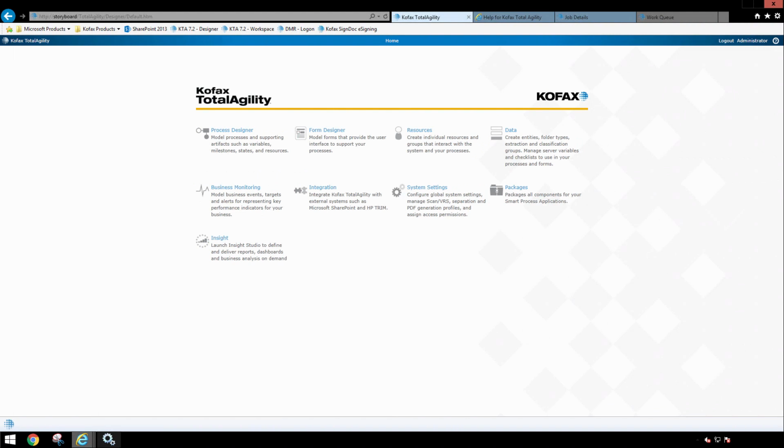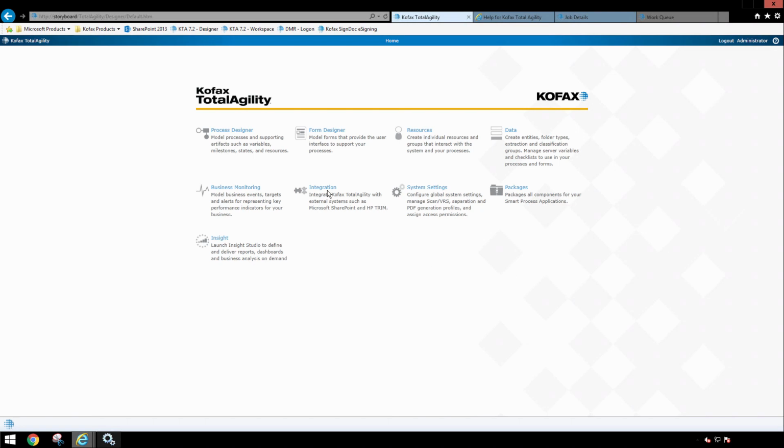Okay, so now it's time to set up our first link server. So we're going to link our remote site to the central site so we can scan documents at the remote site, and then we're going to transfer them to the central site so they can be validated at the central site. So the first thing I need to do from the remote site is add my link server.